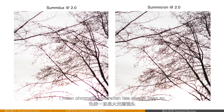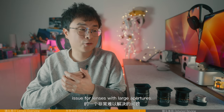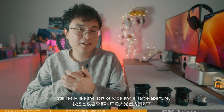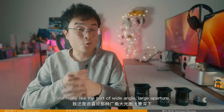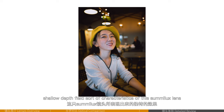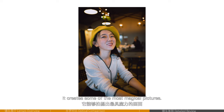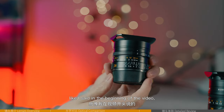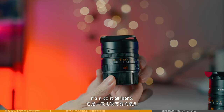I mean, chromatic aberration has always been an issue for lenses with large apertures, but nonetheless, I still really, really like the sort of wide angle, large aperture, shallow depth of field characteristics of this Summilux lens. Under the right conditions, it creates some of the most magical pictures. The 28mm f2, like I said in the beginning of the video, it's a do-it-all lens.